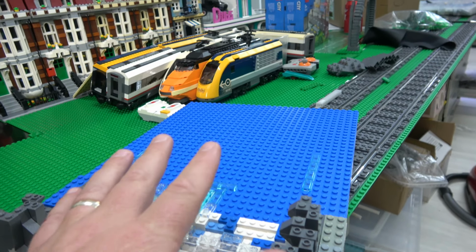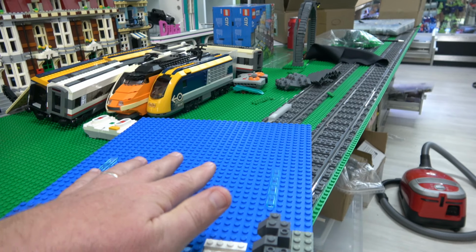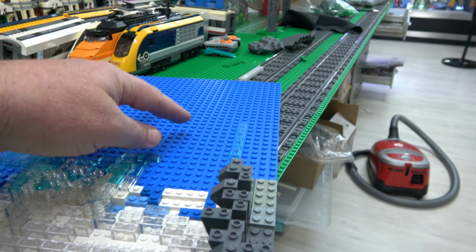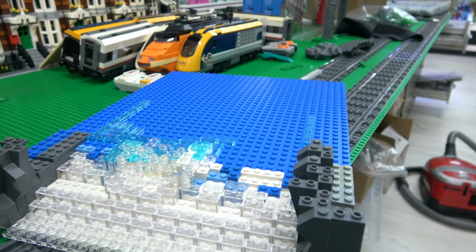And then I thought, well, what's a way I can cheat to use even less parts, or I can use a base plate. So instead of stepping up and then using all plates, I wanted to use this base plate. So I've come up with this really dodgy idea.